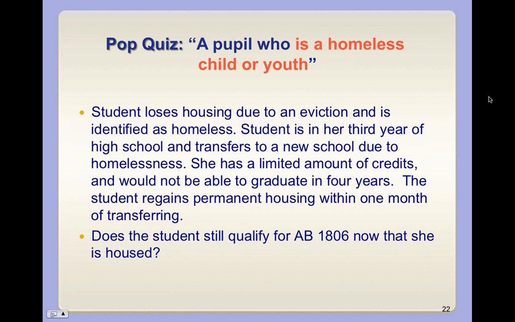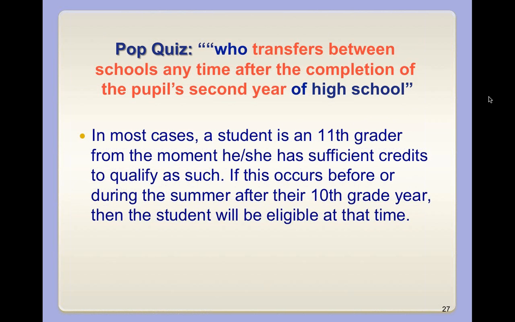As I said, the same is true for foster students. If they meet the definition of pupil in foster care and they change schools, they will be eligible for that exemption, even if very shortly thereafter that child is returned home and the court closes the case. It's meant to facilitate implementation, so you're not going back and forth, yes, AB 1806, no, AB 1806, which would be very confusing for schools and students. So, of course, this means that we want to make sure that we are carefully identifying students who are homeless, as is always the case, and I know liaisons struggle and do a great job to make those good determinations.